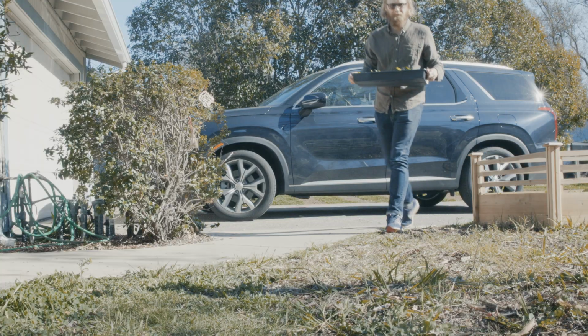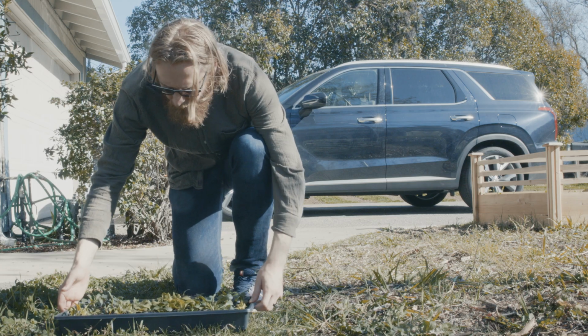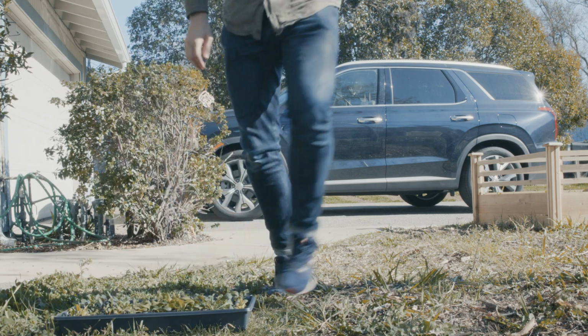At the point of germination, your seedlings have come up. If you don't have somewhere to put them inside, your best bet is probably going to be taking the trays or the containers outdoors into the sunlight during the day and then bringing them back inside into that consistently warm location during the night hours, unless you have a structure outside that can trap heat, right? Like a greenhouse or a hoop house, something like that.